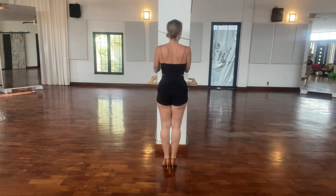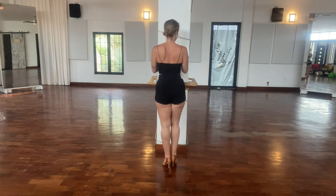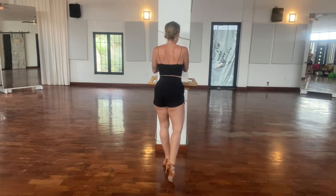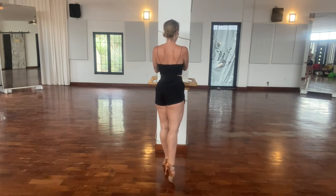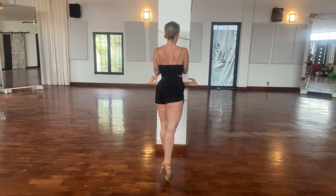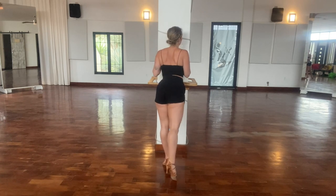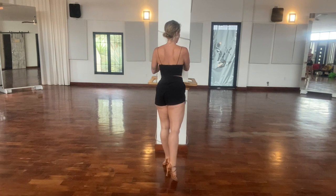So our first movement from this dance push-up position is we're gonna start with our foot behind us, both legs nice and straight, pointing that toe as much as I can. That's another thing I love about these shoes. They're super flexible. And I'm going to go in and out and in and out. And I'm going to keep my dance push-up here, I want to make sure that I don't change my position as I change my leg.